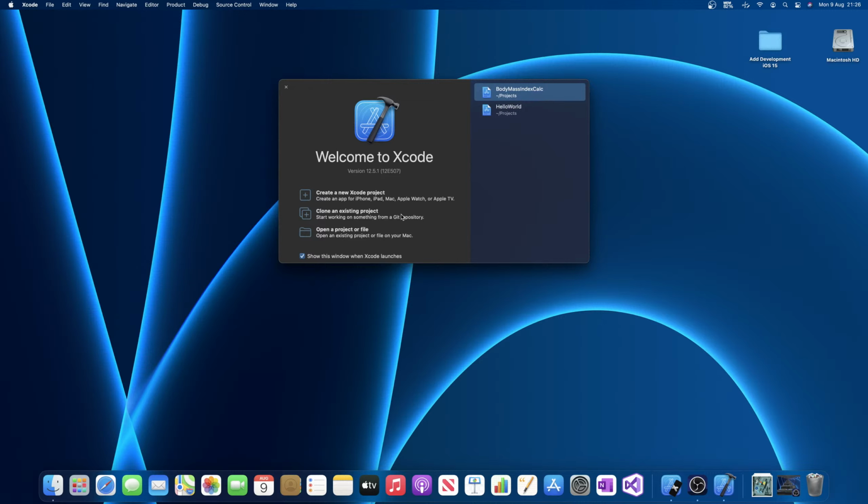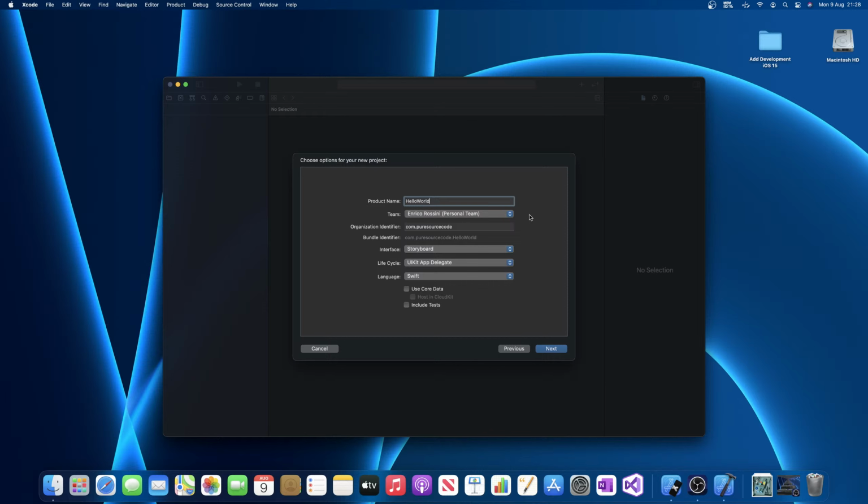If at some point you want to buy the Apple developer license, you can at that point connect your new certificate on Xcode, and then you can deploy your application also on a real device. For now, you can deploy only in the simulator. The simulator is something like this one.